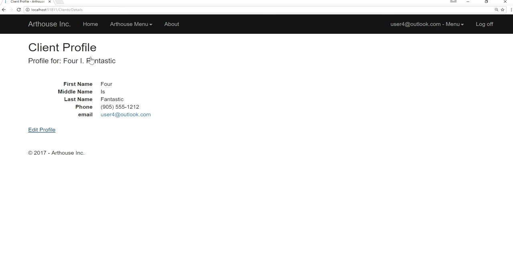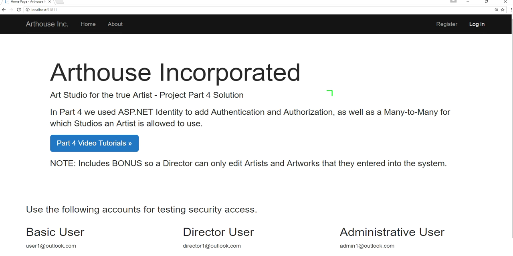That gives us the ability to maintain, okay, if the profile is not created yet, then we get prompted to create it. From then on, we always get the profile information. We can have as much in here as we want to maintain. We can edit it and so on. Now it's set up to only allow access to the profile for whoever is logged in, right? And that's as simple as that.